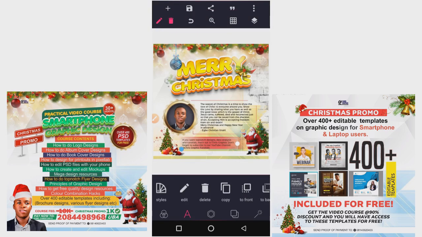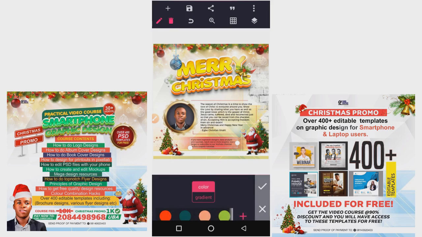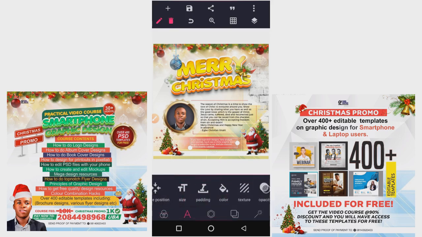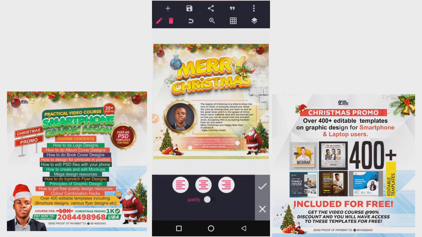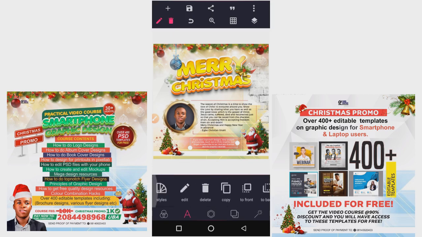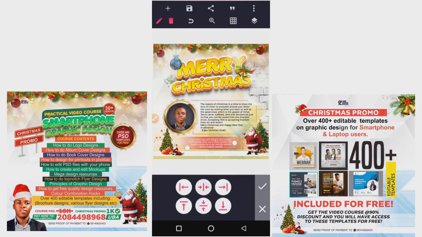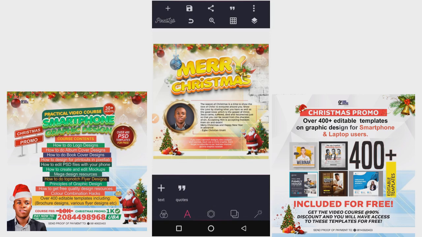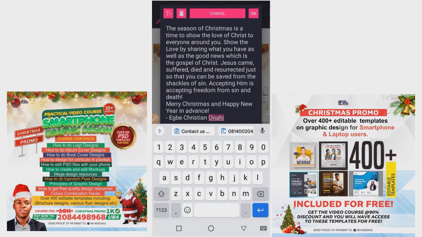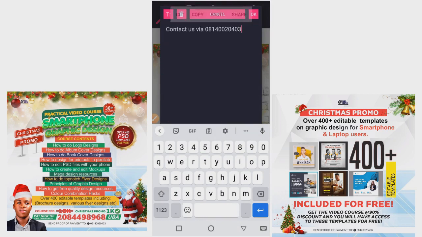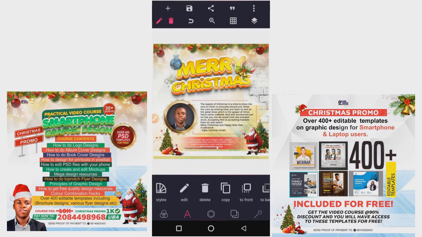Okay, it's still too much, maybe 2 or 3 lines or so will be enough. Change the color to white and change alignment obviously to center alignment. Okay, then for you to be sure it's at the center, come to relative position, and then I think this. All right, I think it's right now at the center. I need one more thing to do, which is my contact address. I'm going to put it right here. Okay, put it right here.